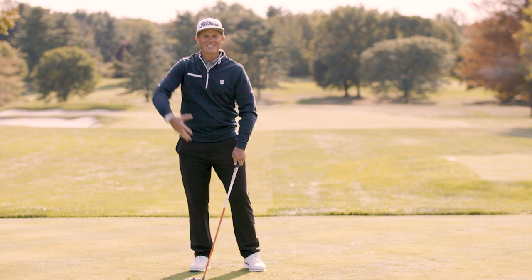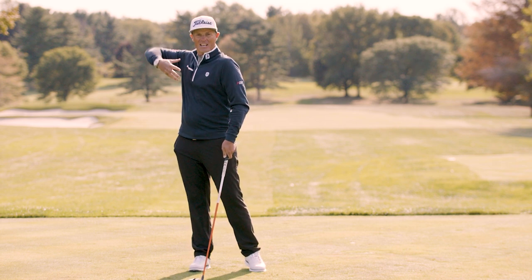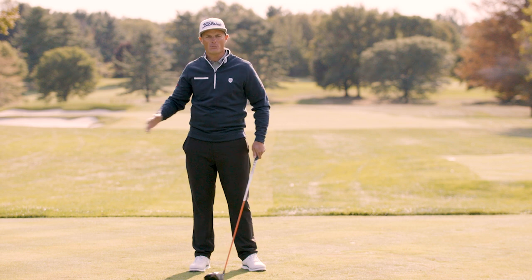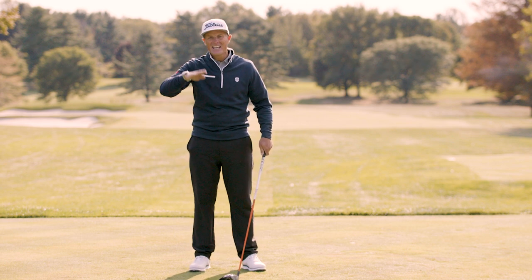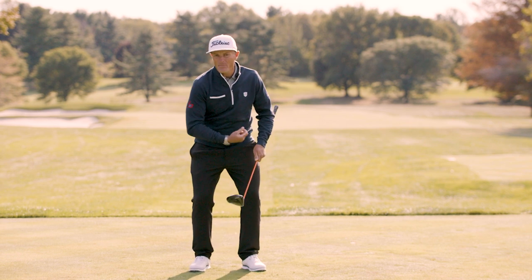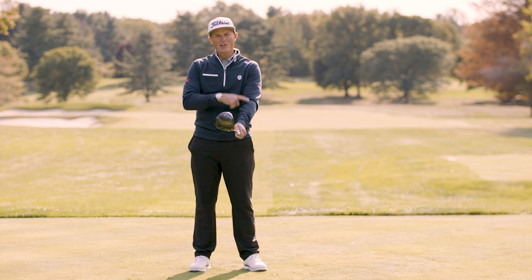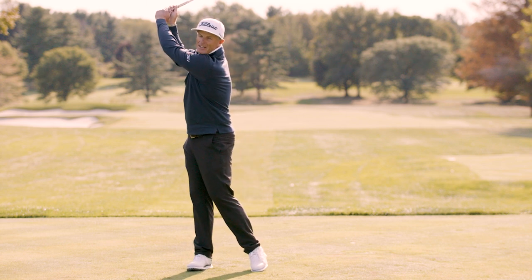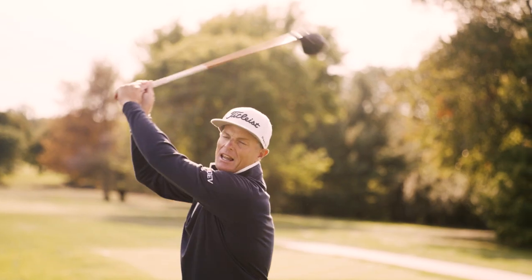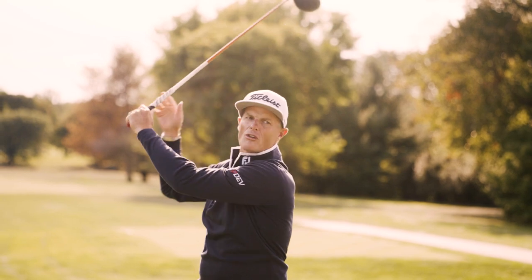We also want you to elongate or extend your lower body so that you start to sort of stand up almost. The concept of maintaining your posture is wonderful if you're trying to flight down a distance wedge and put the club on the ball very consistently, maintaining a consistent dynamic loft. But when it comes to smashing this thing and hitting up on the ball, we want the ability to extend and turn in the backswing. One of the things that also helps is allowing our arms to bend — it's totally necessary to maintain a really long arc width to let the arm bend so that you can get a bigger turn and the club can travel further.